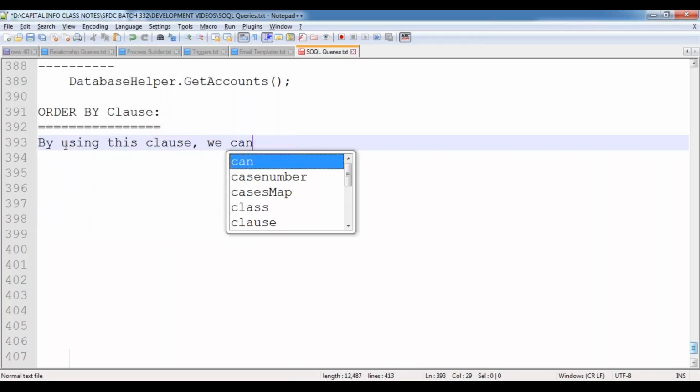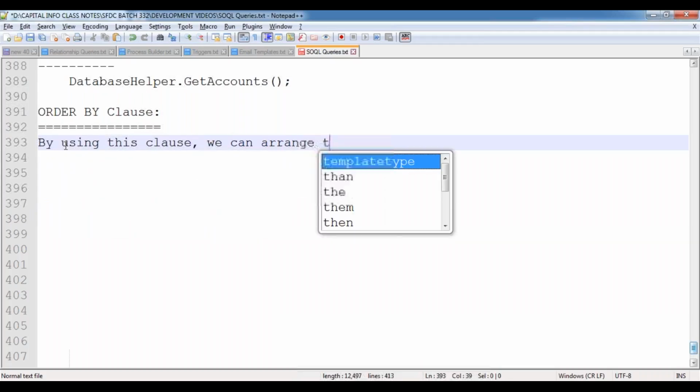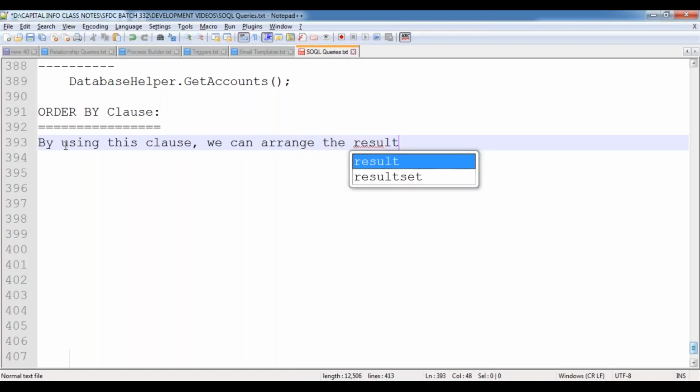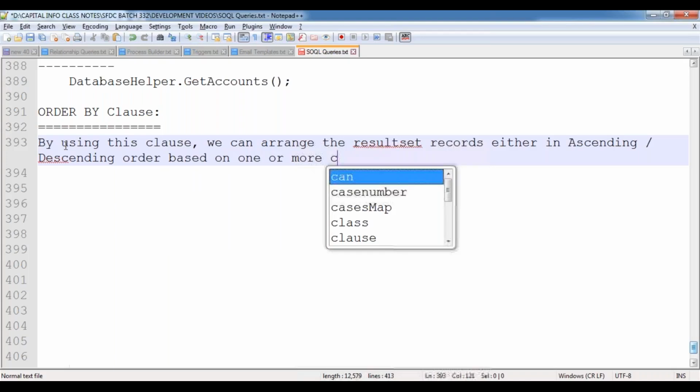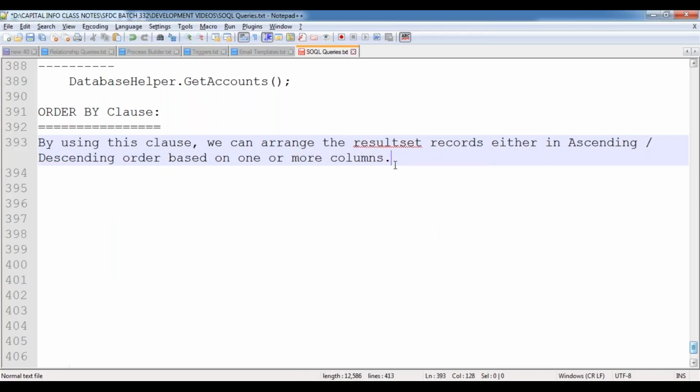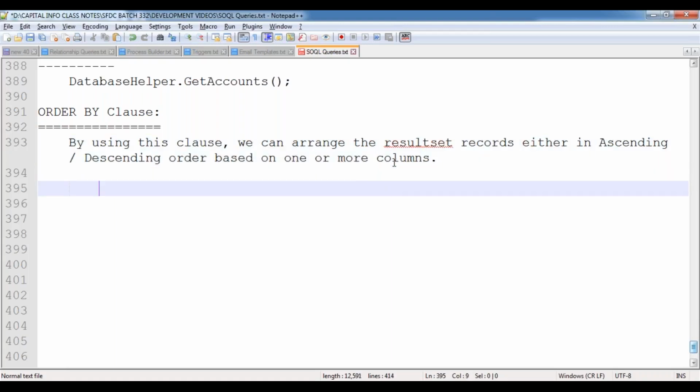By using this clause, we can arrange the result set records either in ascending or descending order based on one or more columns. Based on the required columns, we can arrange the records either in ascending or descending order.